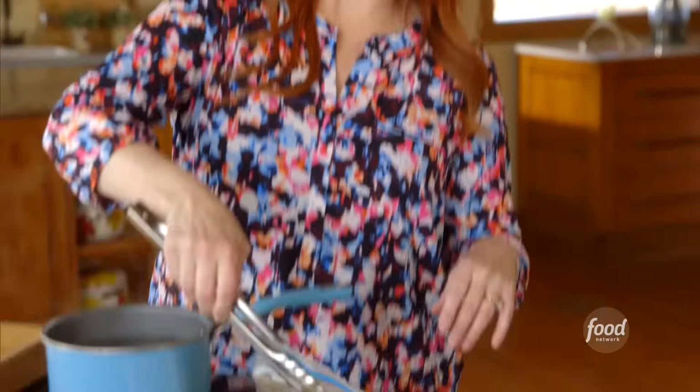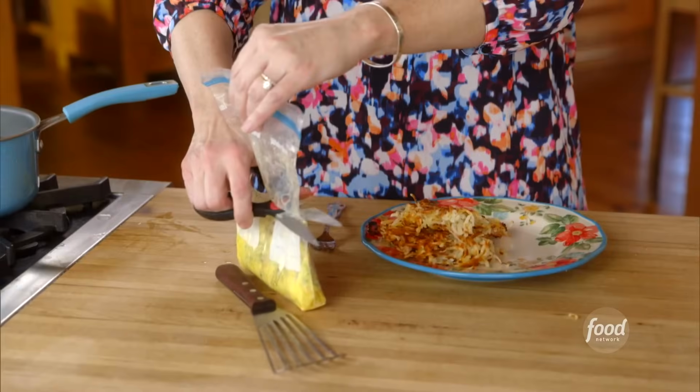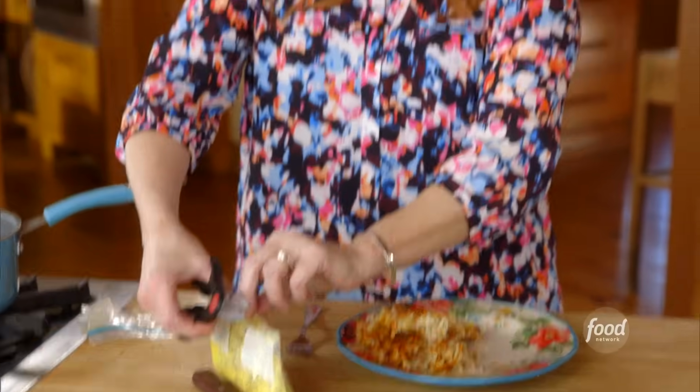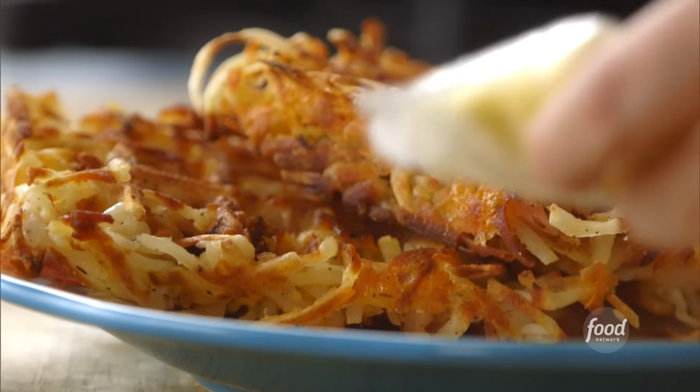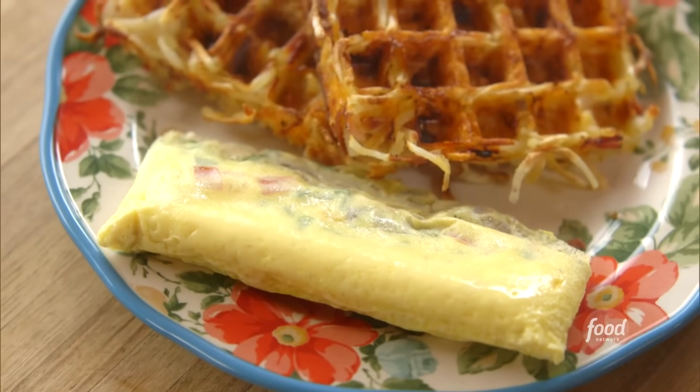Look at that omelet. I am so intrigued. Okay, I'm gonna set it down and just let it cool off a little bit. It is mighty hot. My dream is that this thing falls right out of the bag. It looks amazing. Wow, it's just so moist and perfect. I think it could use just a little garnish. I've still got some chives left.